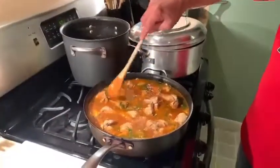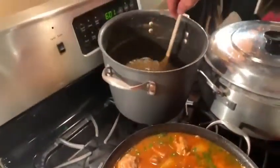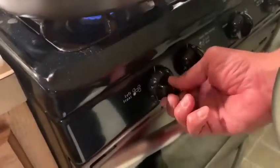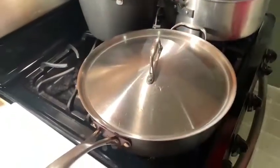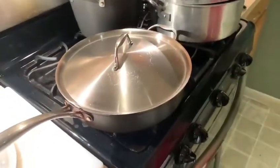We added all the chicken. We still have some chicken stock and we don't want to get rid of that — we're going to use it later if we need to add more liquid. We're going to reduce the heat down to about two, or medium-low. We're going to cover it and let it rest. I'll show you a secret to let you know how the rice is telling you when it's done.